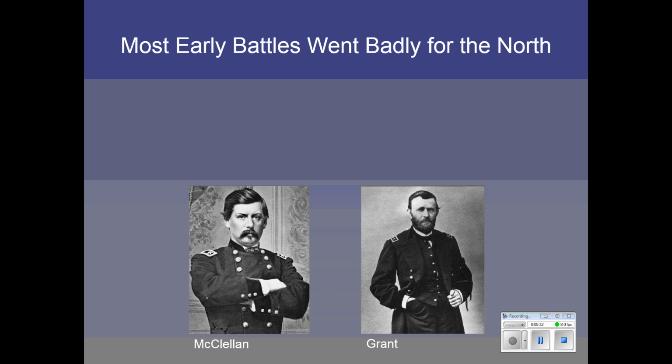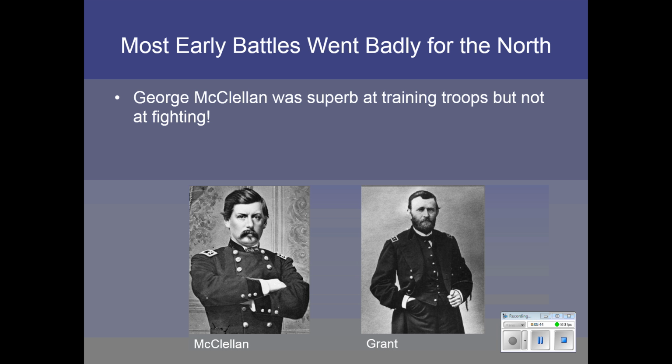A lot of early battles went badly for the North. They replaced the old General Winfield Scott with a young, talented general by the name of George McClellan. He was excellent at training troops and organizing an army. He was not, however, excellent at fighting. He didn't want to risk this marvelous army that he had created.